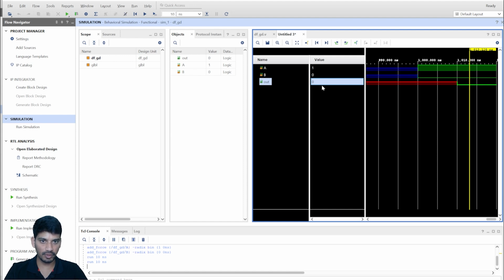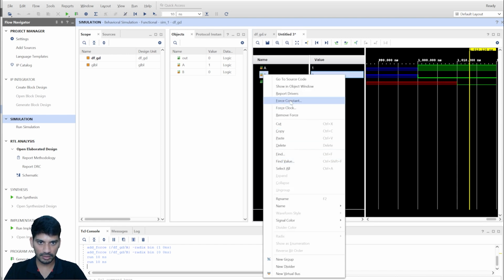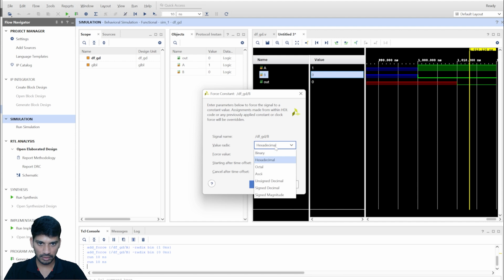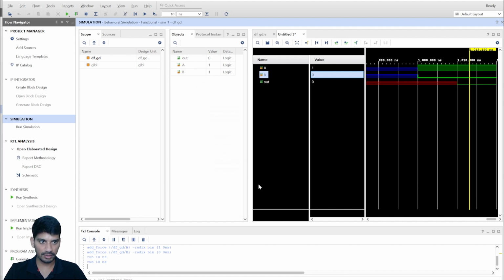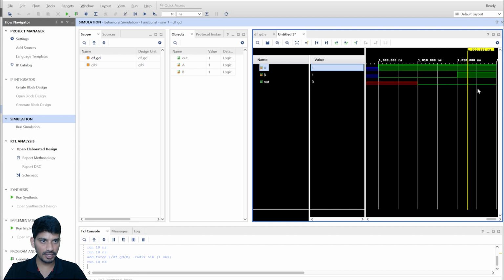In this practical example, let's assign B to 1 and check and run the simulation. So now see, even though B is changing to 1, ideally the output here should be 1 and 1 should be 1, right?